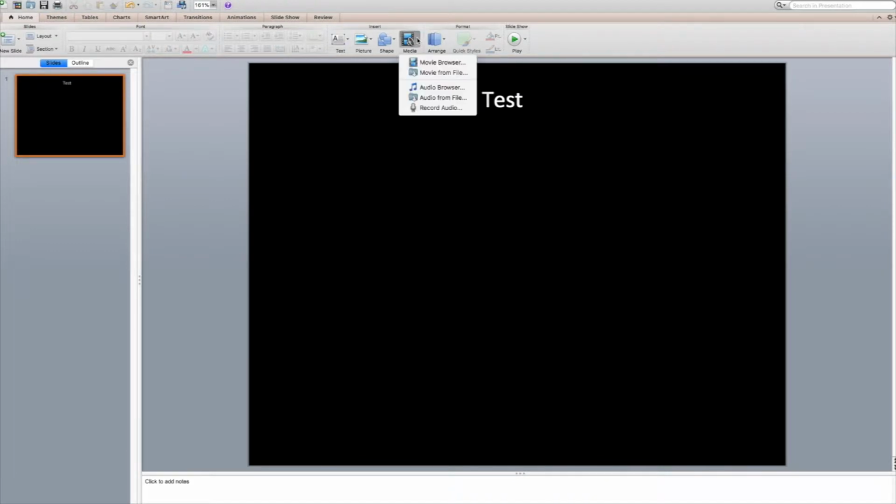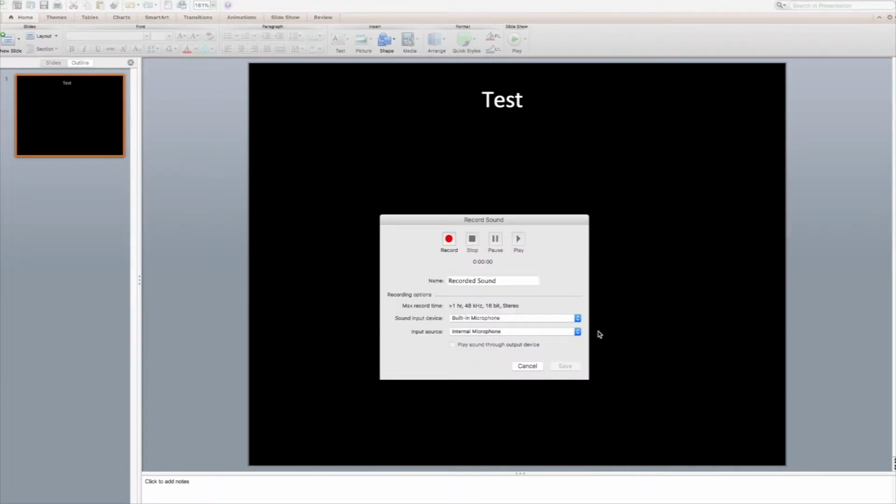So you can go to the Media tab, and it does allow you to upload movies and so forth, but in this case we could record audio. And so all we'd have to do is choose our device, what we want to record, and our input source. And once we do that, we would hit record.